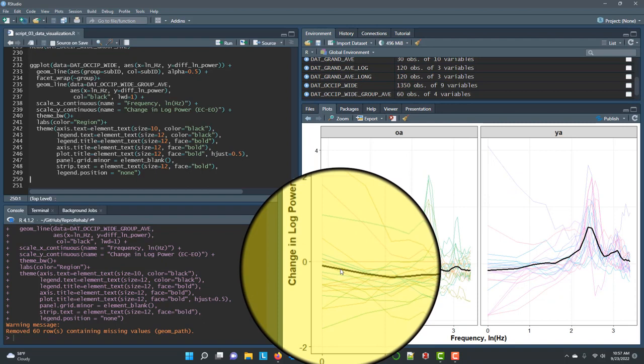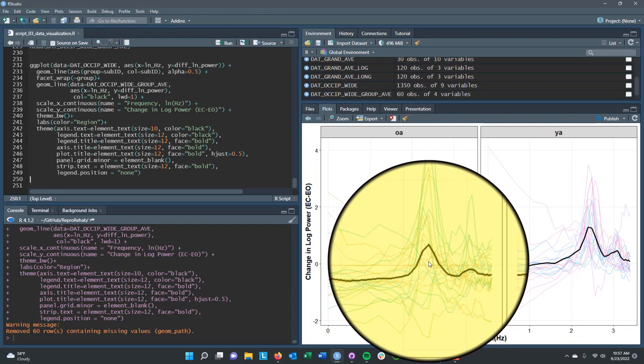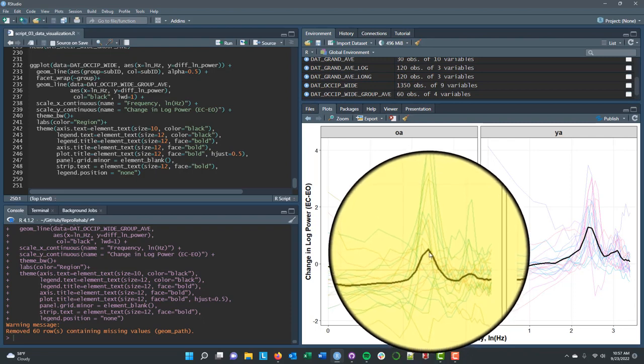So in the subsequent video, we're going to get into a little bit more about statistical analysis and some basic approaches to stats with these data, and also some plots that are less about showing you the power spectral density, but maybe more about showing exactly the mean at a certain point, and some box and scatter plots that you might be a little bit more used to. So stay tuned for the next video where we're going to go through some fundamentals of statistical analysis, and then also explore some other kinds of plots that are a little more common when you're showing things like mean differences compared to these power spectral densities that are a little more common when you might be showing something like biosignal processing.